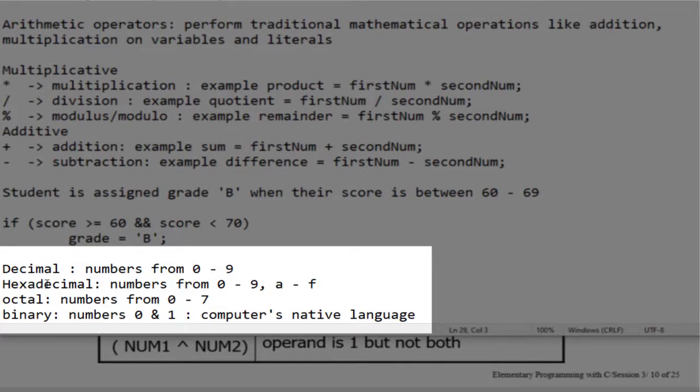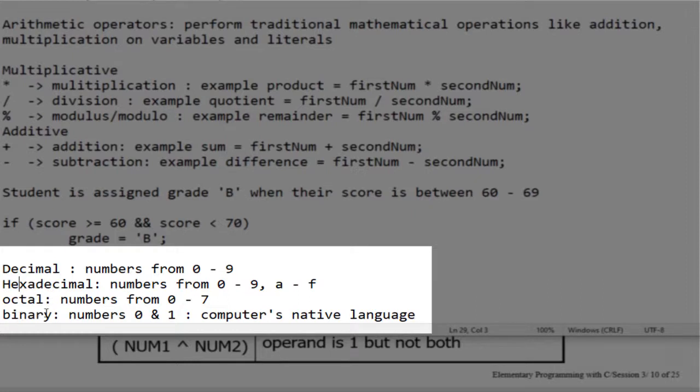Then we have hexadecimal. This is base 16. Hex is 6, decimal is 10. 6 plus 10 gives you 16. That is the numbers from 0 to 9. Then once you get to 10, we don't write 10, we write A all the way to F. F is 15. Then we have the octo. Octo are numbers which range from 0 to 7, that is base 8.